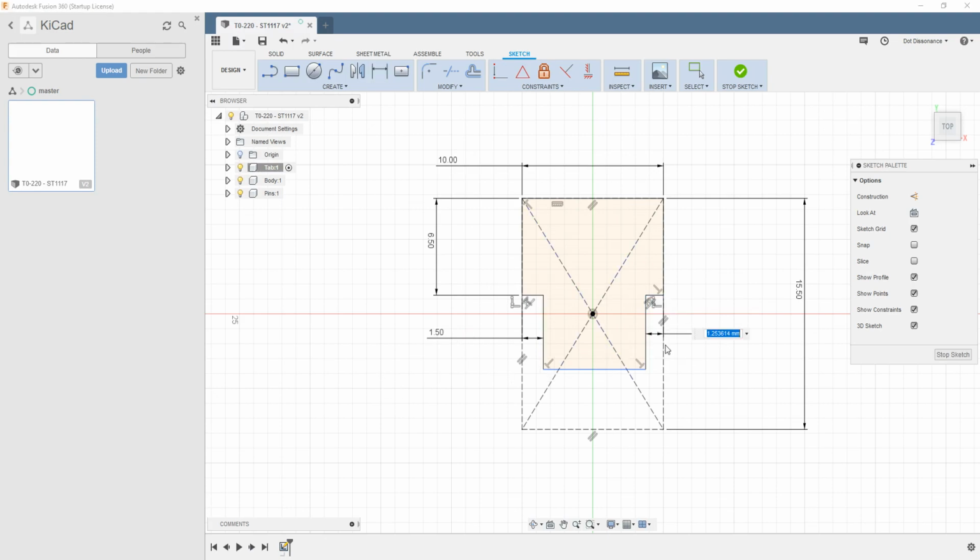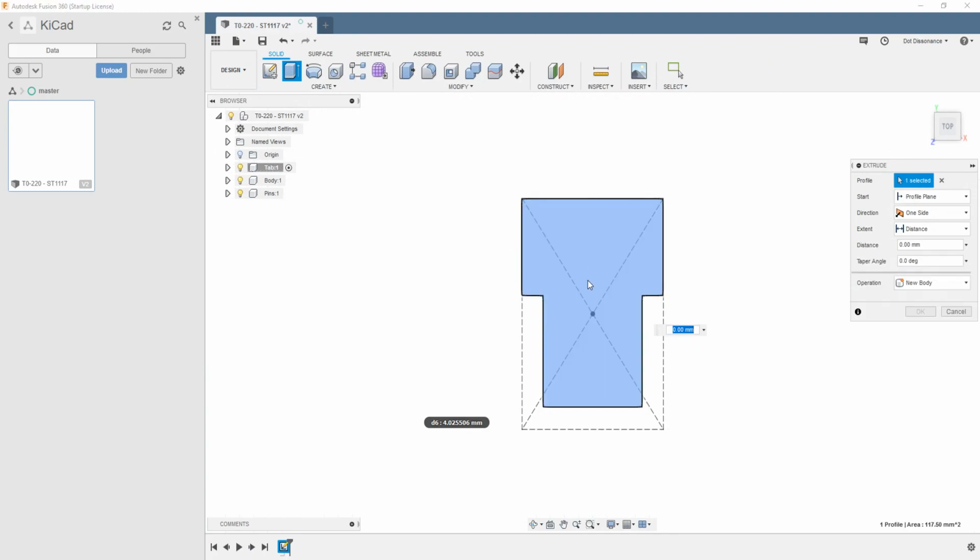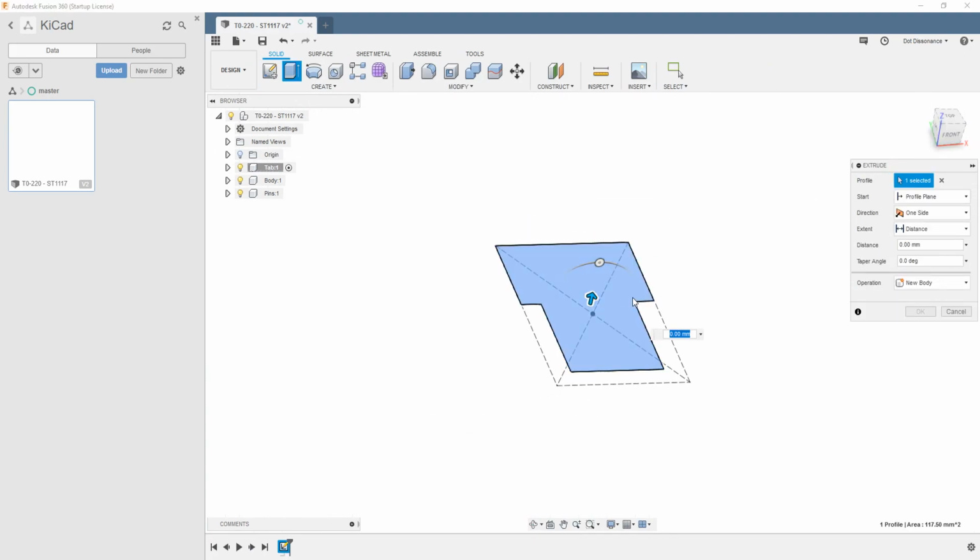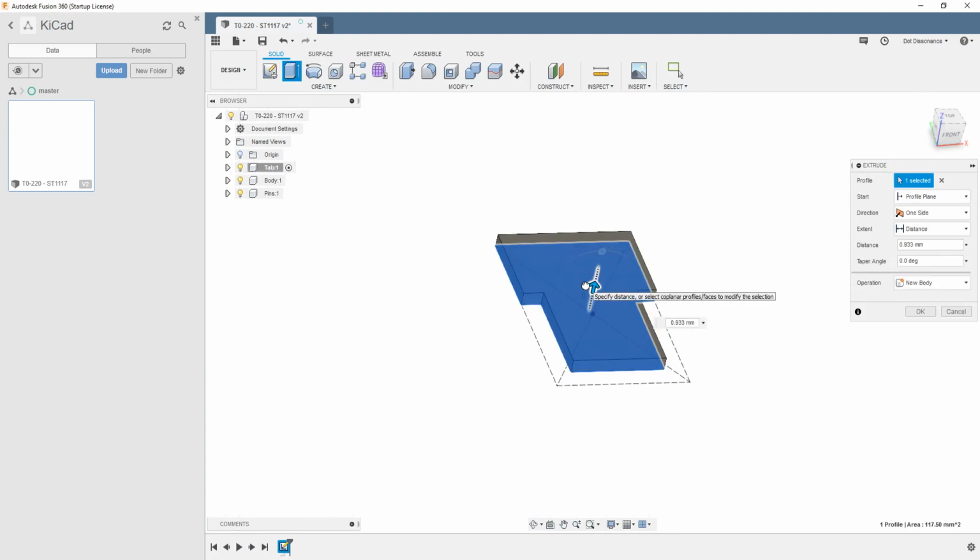And then we'll take this one over here and make it the same as that one there. You see, formulas. We'll take this one and we'll do the same thing from the bottom so everything looks okay. You see, it goes like that. All right. And we'll take that out and extrude it. I'm going to be mindful of what's up in the air. We'll bring that up and we'll make this 1 millimeter.